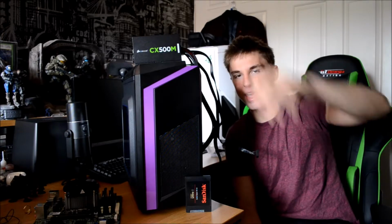So spec-wise, we have the CiT F3 Case, which is a lovely case. It's got the purple version with two purple LED fans, really cheap case, budget-orientated MATX case, with more than enough of what we need. We have a 500 watt semi-modular power supply, the Corsair 500M, with all the connectors we need to power a GTX 770 reference card, as well as the rest of the system, as the CPU is very low power requiring. We have a 120GB SSD for boot, and we're probably going to be getting a hard drive very soon as a storage drive.